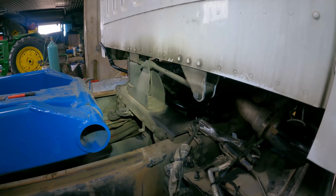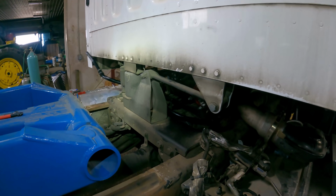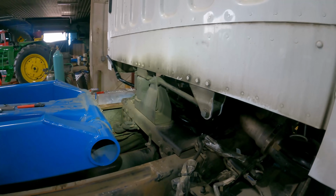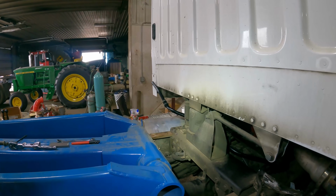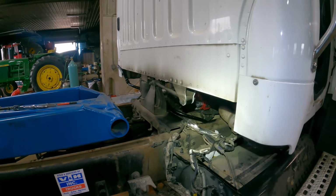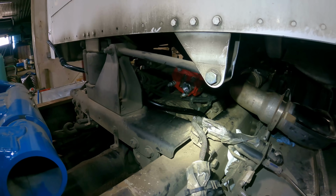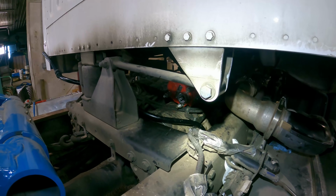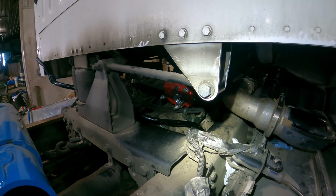We do run about a 4 to 5 inch gap between the cabs, so you'll be able to reach in over there and be able to get to the dipstick easier than you would underneath the hood. So we're gonna get some bolts in that pump and build a bracket for the support on the back side of it there.